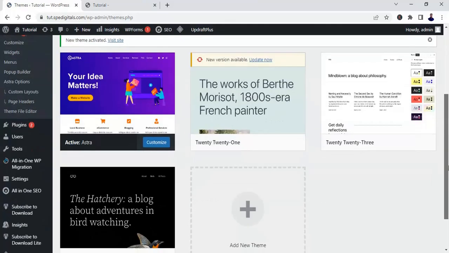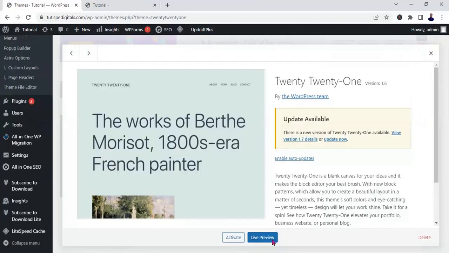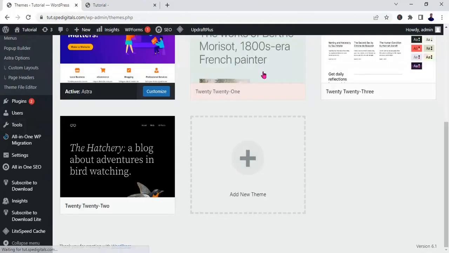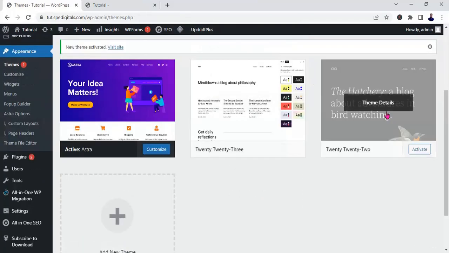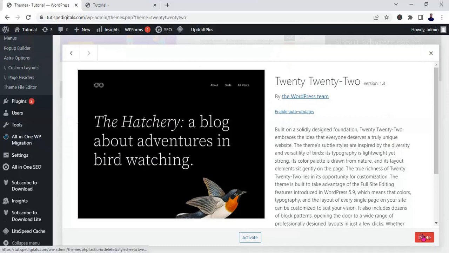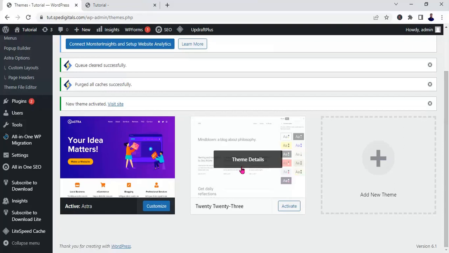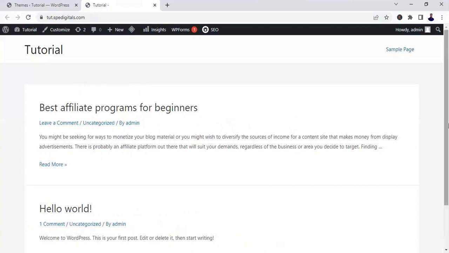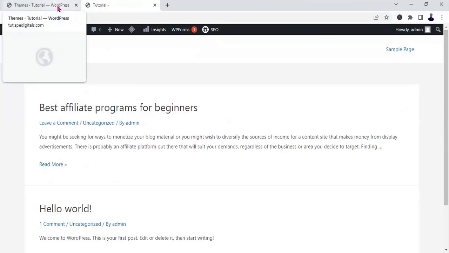Once you are done installing all these ones, you can remove them. That is the best way, you can see, delete. If you must leave any, just leave only one. Delete. So I'm leaving this one only. Now if we refresh this, you notice the look will change a little compared to how it was before. You can see it has changed. So this is how to install a theme.